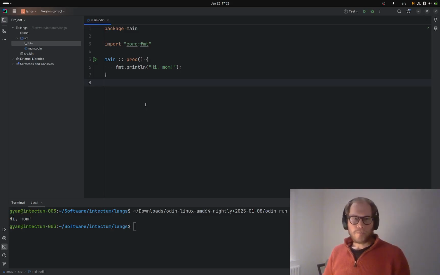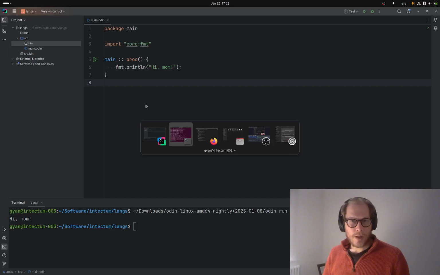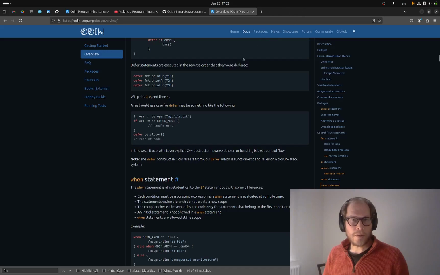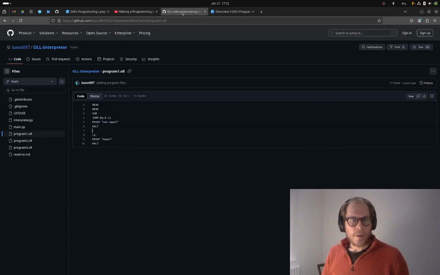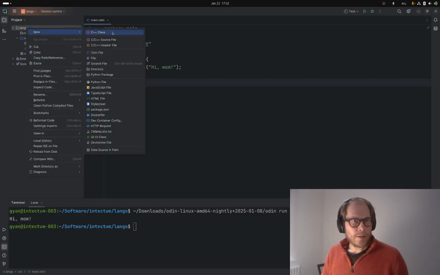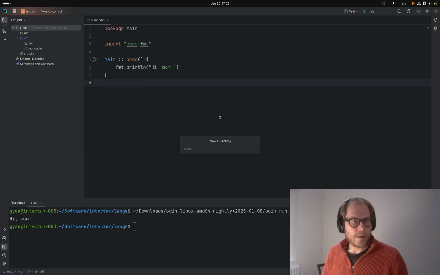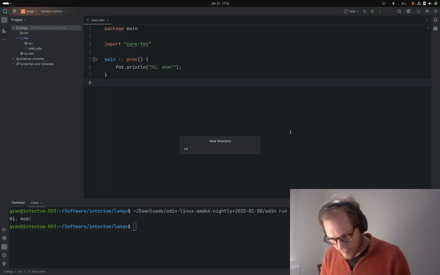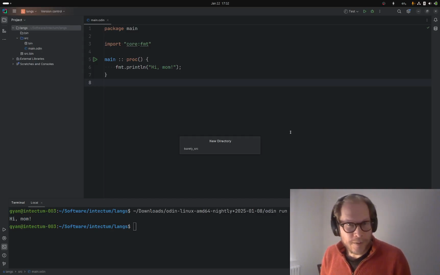Okay, so time to do something actually interesting. Let's get rid of this. So we want this file. We can put that in the directory barely source.